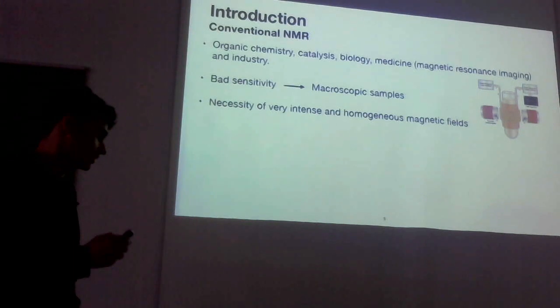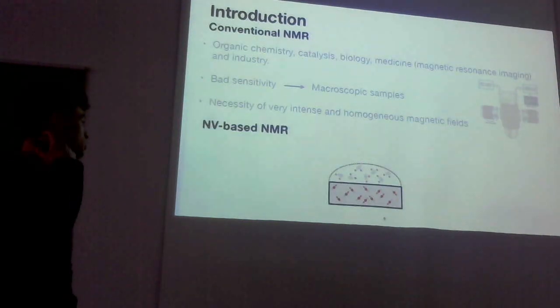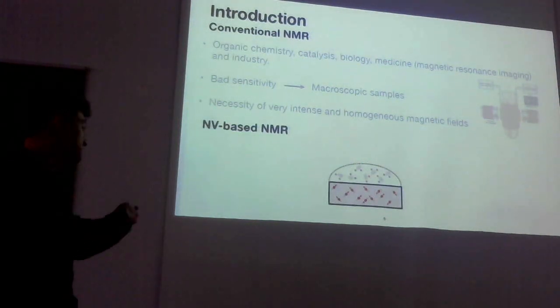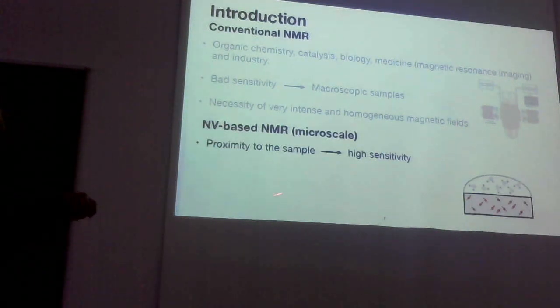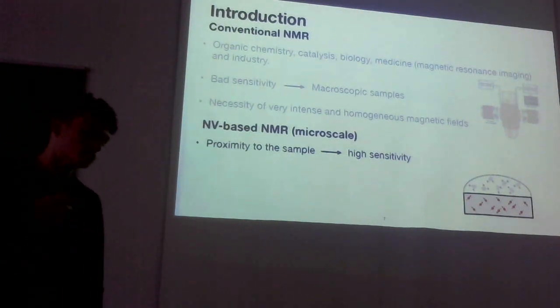So now the idea is, what if I use quantum sensors, and in this case, NV-based NMR. Here, the schematic setup is you have an ensemble of NV centers, all of these are NV centers placed below a sample that you want to detect, made of many molecules of whatever type. Thanks to the proximity of your sensor, which is the NV sample, to your sample, it gives you high sensitivity.